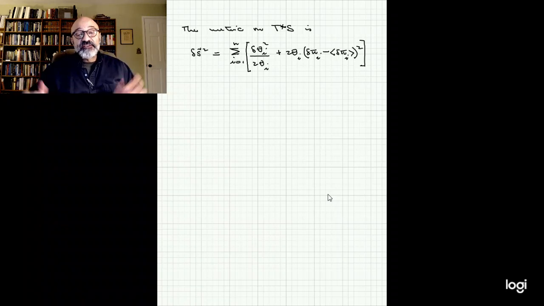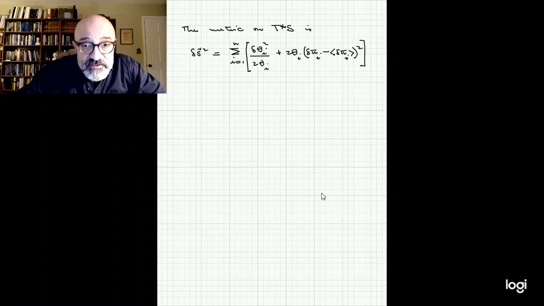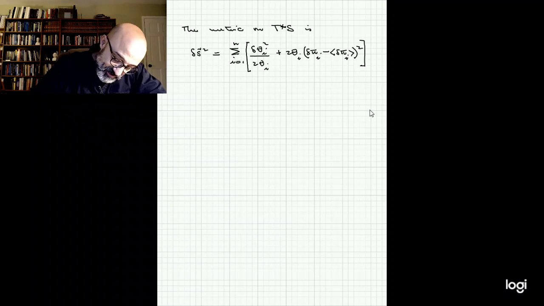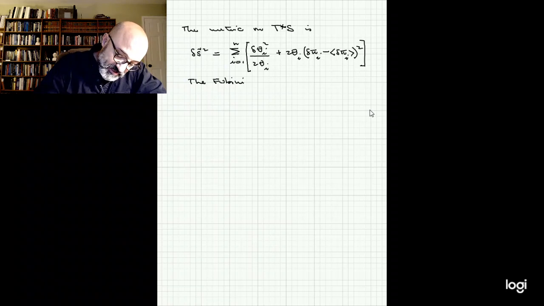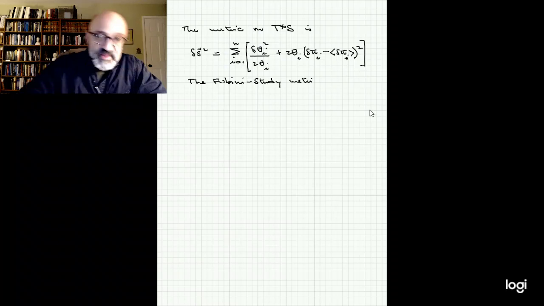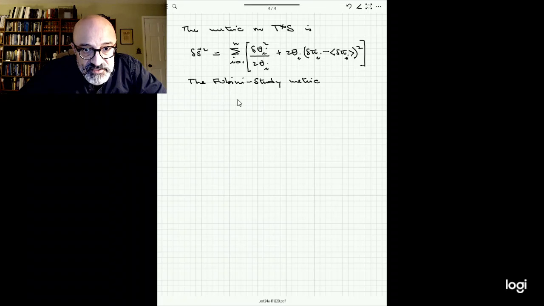We have it. So now we can start doing all sorts of physics. But before we proceed to do that, we see that this metric is sort of complicated by this extra factor here. By the way, this metric is called the Fubini-Study metric. It was a metric that was discovered sort of independently by Fubini and this other guy who signed himself as Study. I don't know if it's an actual name or if this was just a pseudonym. And this was done in 1906, way before people were interested in quantum mechanics.